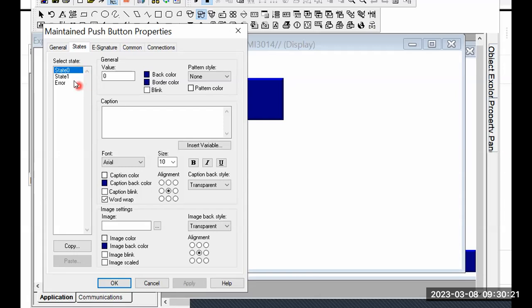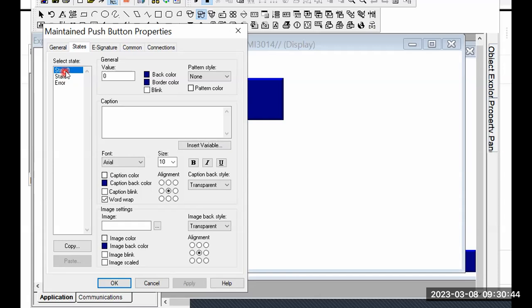So with a button, we know there are two different states. On the left-hand side, you can see state 0, state 1. There are two of them, right? On the right-hand side, this is what you can set up with the property associated with state 0, because state 0 right now is being highlighted. And notice you can also choose state 1.